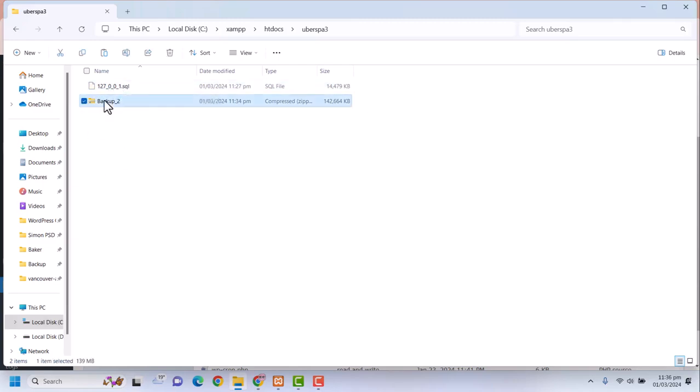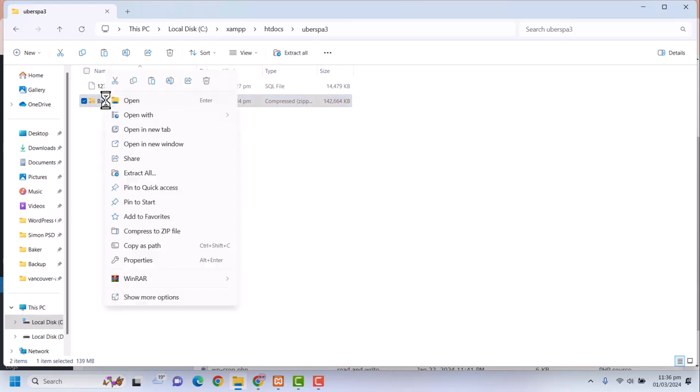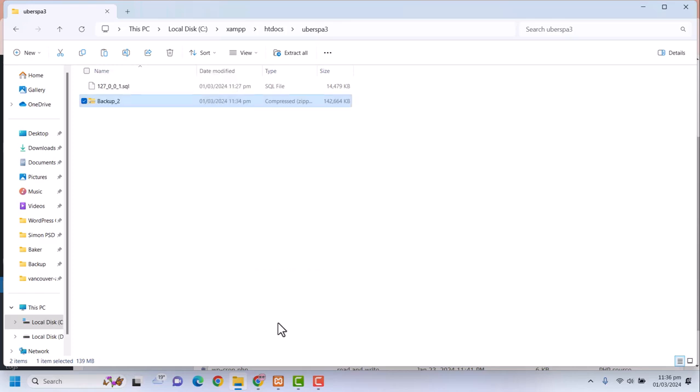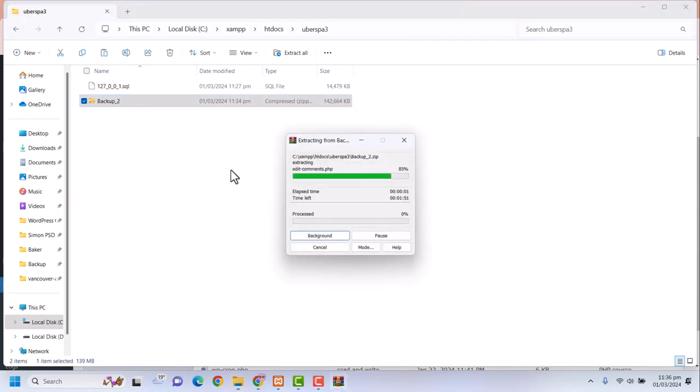This is the backup file. Just right click here, and in that you just need to click on extract. You can also use extract files or extract here. I will just extract all these files here, and then we will create a database and connect the database.